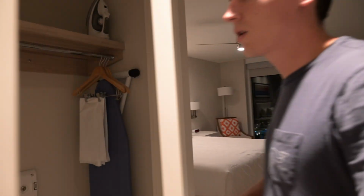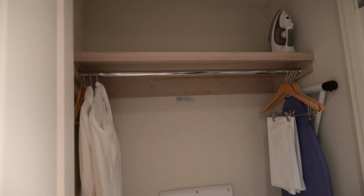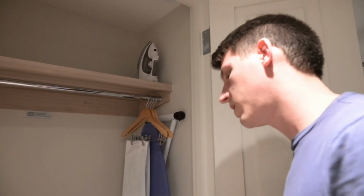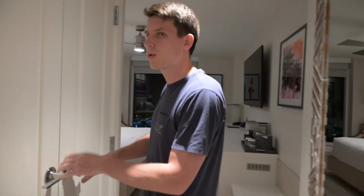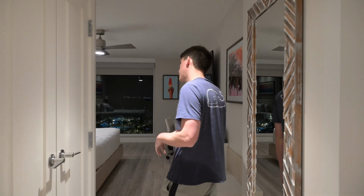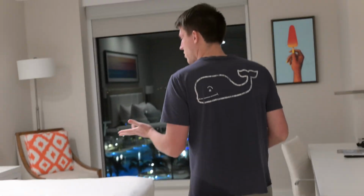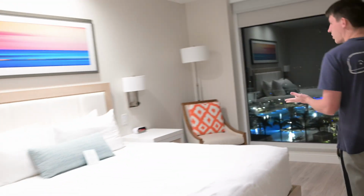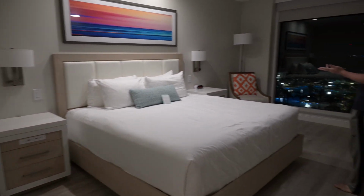we've got a little closet area here. They do provide you with a couple of bathrobes, an iron in case you need it if you're here for business, which I think there's a few conferences here, but I'm not sure how many. Mostly people are here probably through their Allegiant bundle deal. But moving into the room itself, very modern feel, just got the premium king here.